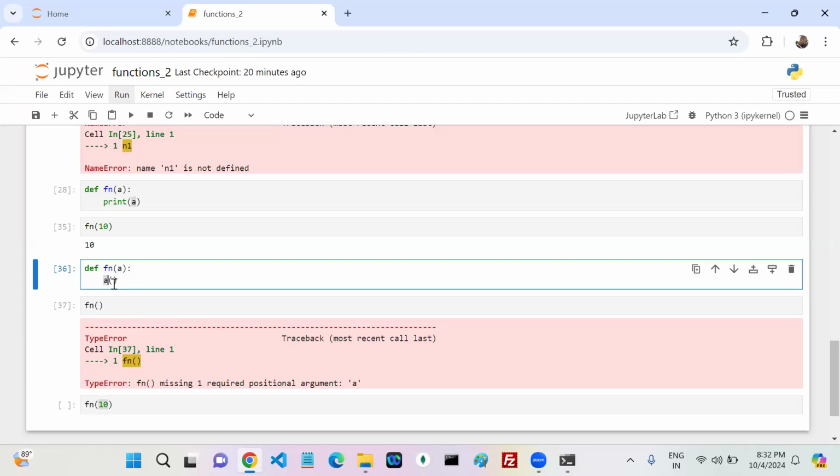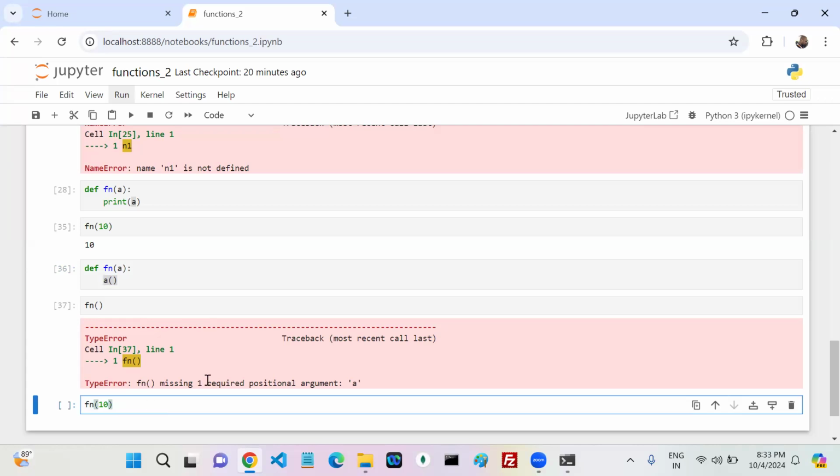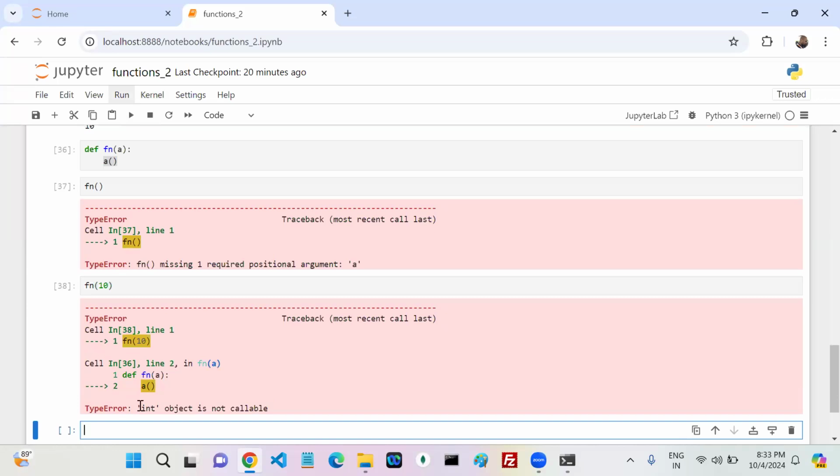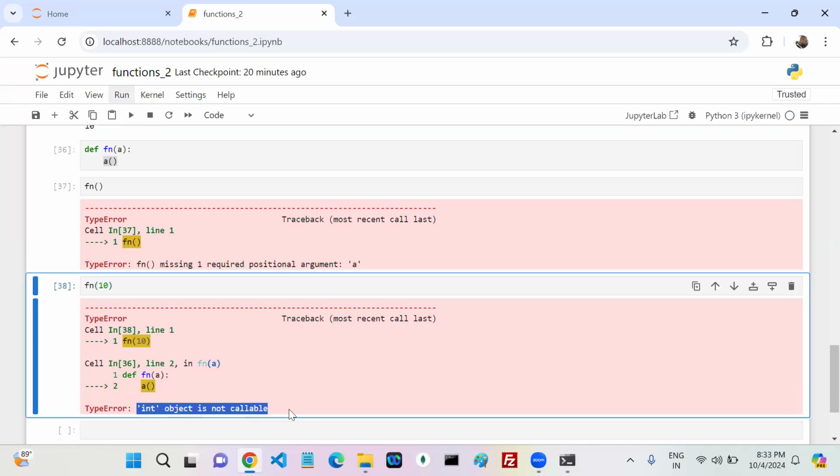Here, A expected which value? Function. But A received which value? Integer. Functions can be called, but is an integer object callable or not callable? Not callable. So that int object is not callable, okay?